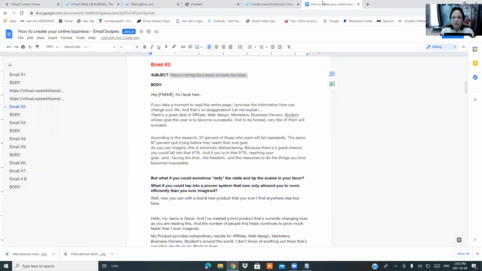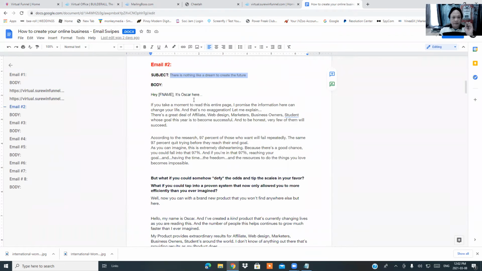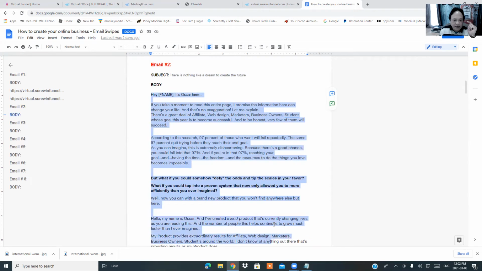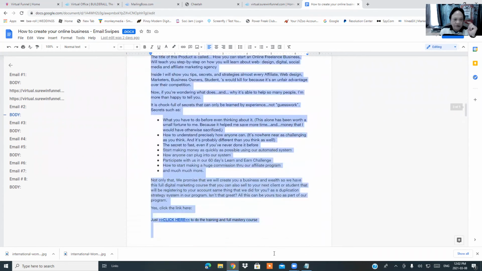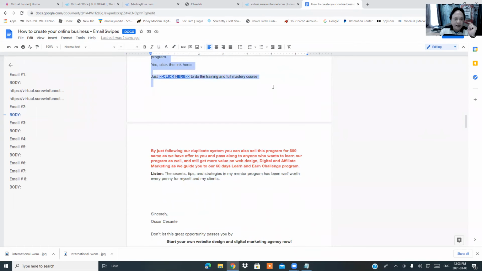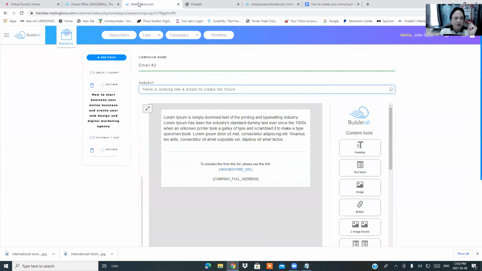And here we need to have all the information. Okay, take note that you are the one we're going to contact, these people subscribing to you under you. So you have to replace the name, all the information here, basically, okay? There you go. Grab all those materials. Okay. Copy them and go back.